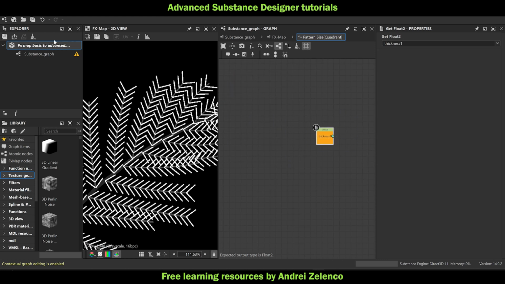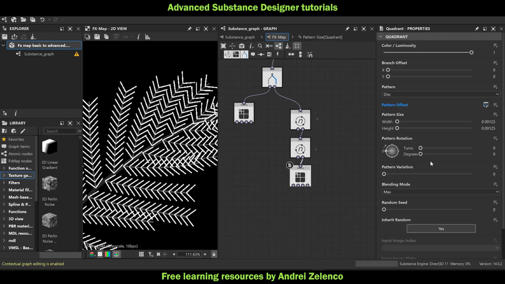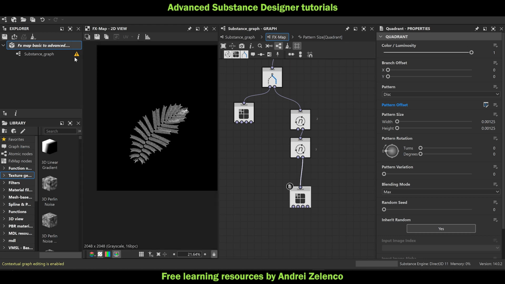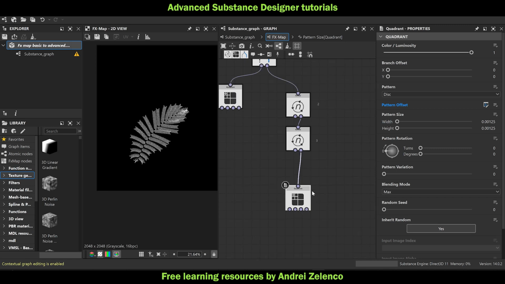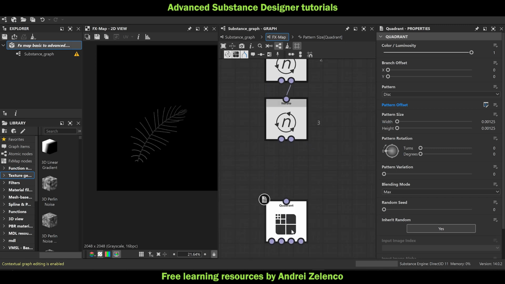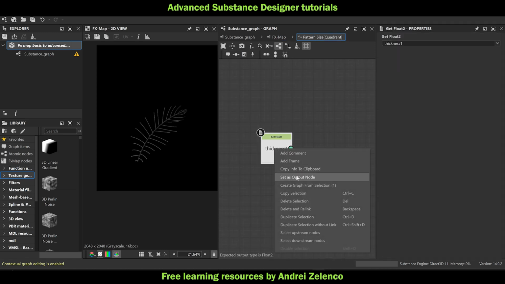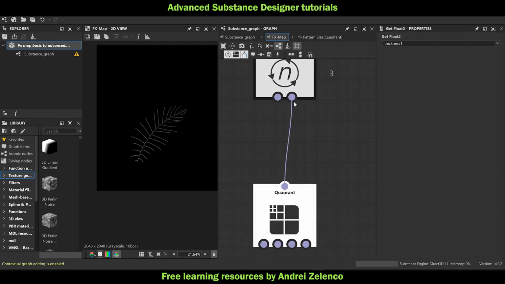And then I can already take this thing, copy it, and go in here and paste it into thickness. But remember, it might crash if I just do it directly. Currently the pattern size is manually set, right? And if I click this one, by default all my disks are going to be equal to 1, which is going to create a zillion circles here, which might crash Substance Designer, and I don't want that. So disconnect this thing for now, go inside pattern size, paste this thickness 1, set it as an output, and then reconnect things back.